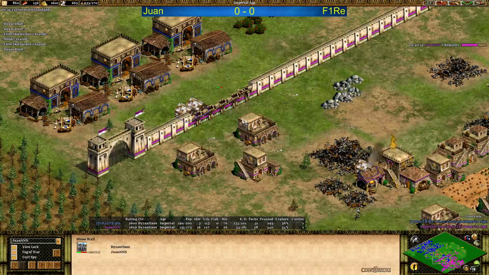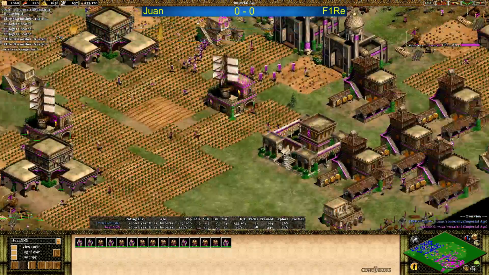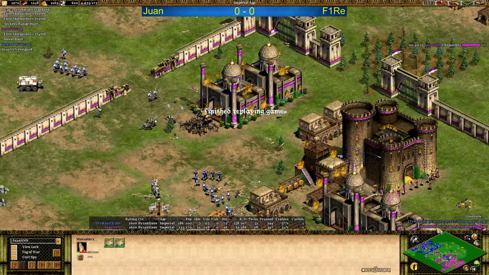And more siege rams knocking on the walls here. Want to go through the left hand side. And there's the eco from Juan. There's not much space there. Juan resigning at this point, calling GG.